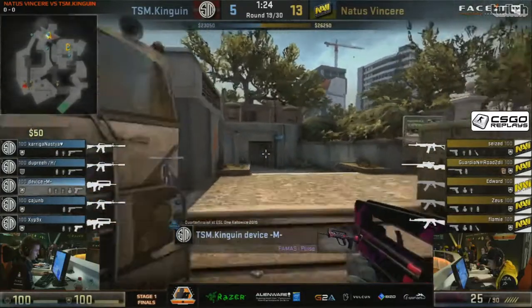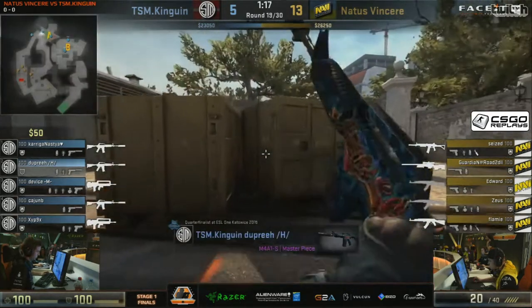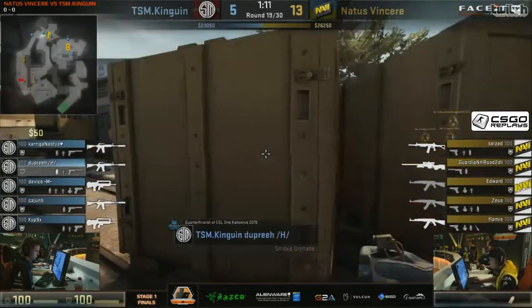It's not ideal at all. So now it's NaVi's turn to play passive. Cajun B holding an angle. He might be spotting there, but he's only got an M4. No AWP for him. 3 M4s, 2 FAMASs for the TSM side.